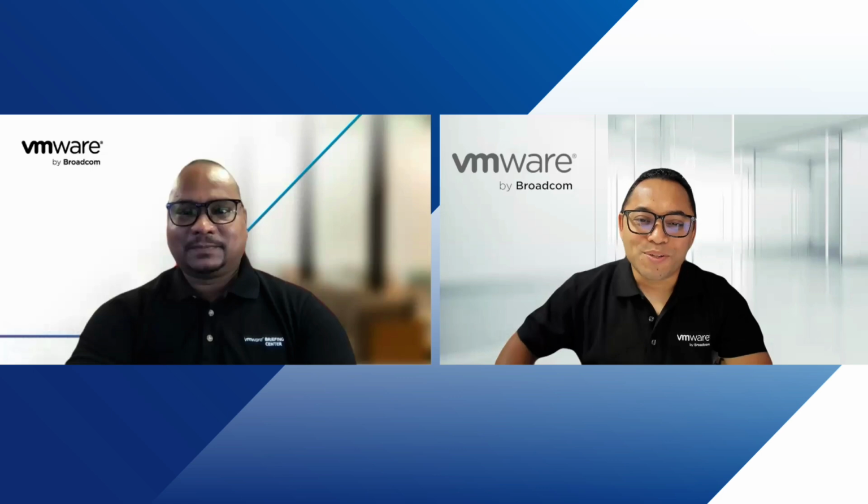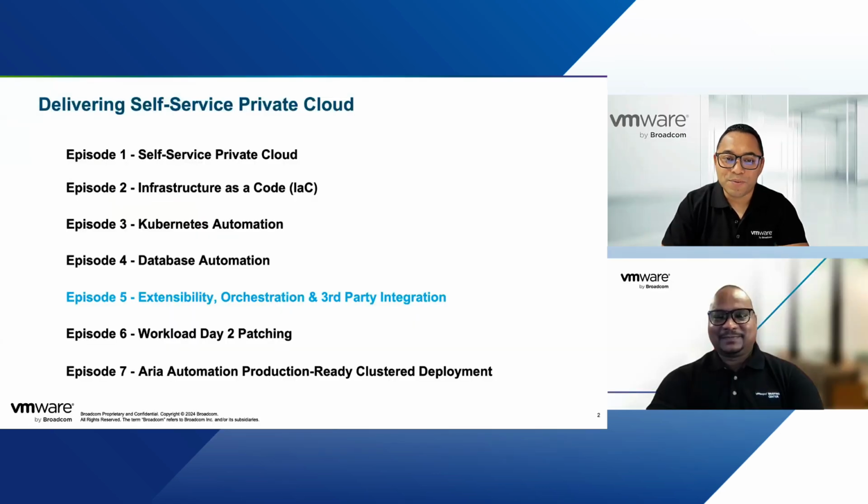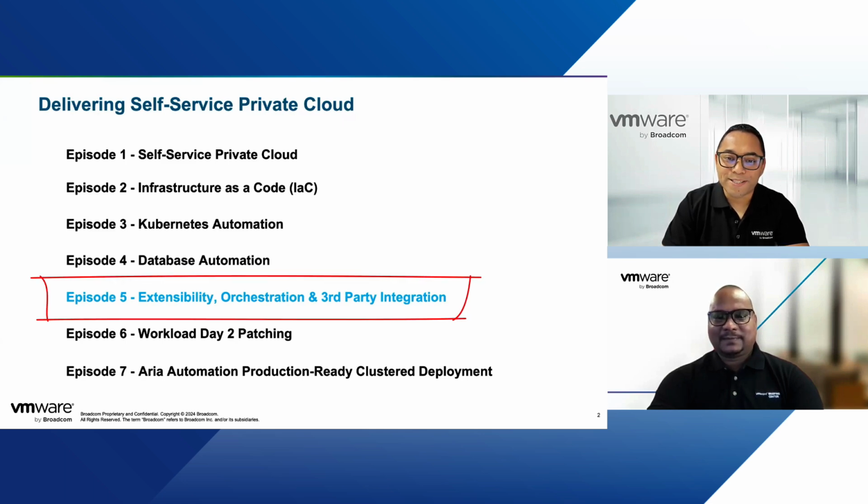Excellent. In our previous episodes, we established the foundation for self-service private cloud, discussing various topics like infrastructure as code, Kubernetes automation, and the last episode was about database automation. Now today, we'll be exploring extensibility, orchestration, and third-party integration with VCF Automation. So Pramod, let's dive into the topic of the day. Sure, Satya, let's get started.